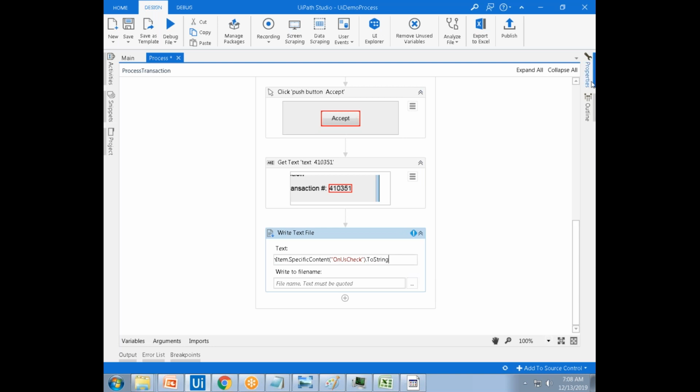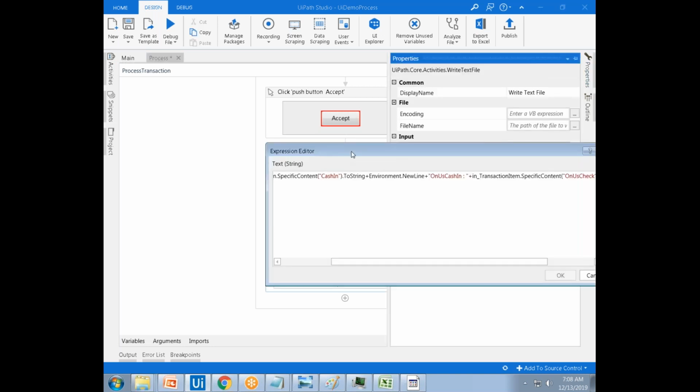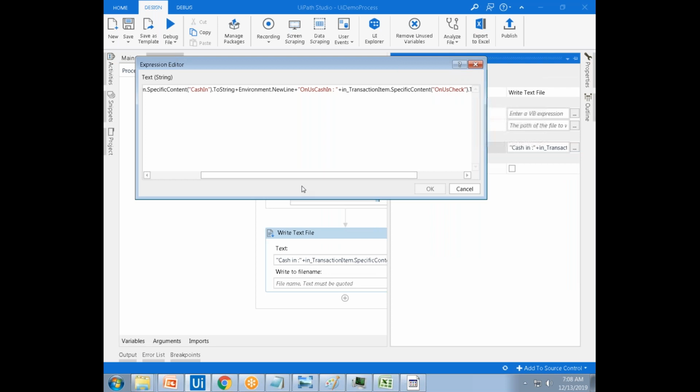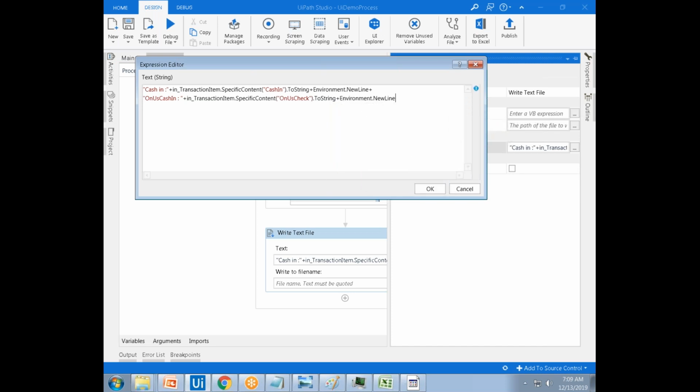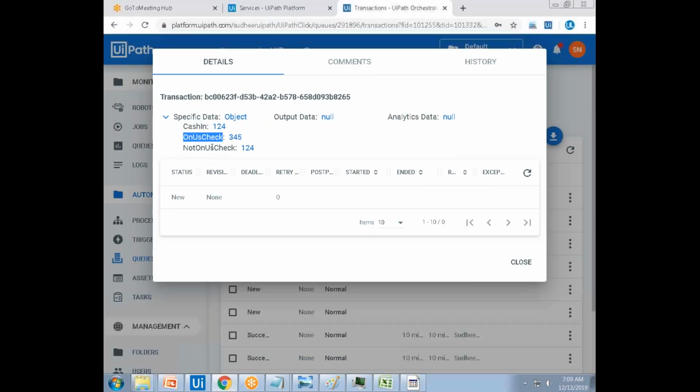Let me maximize this one so that you can understand clearly. Okay, so next one is also environment dot new line. This is a text where we are giving the not on us in underscore transaction item dot specific content of the third variable.